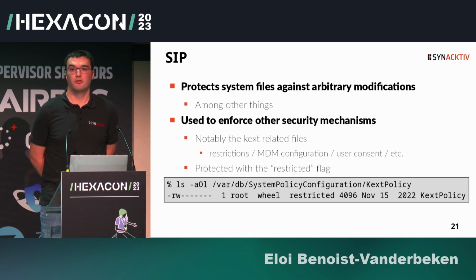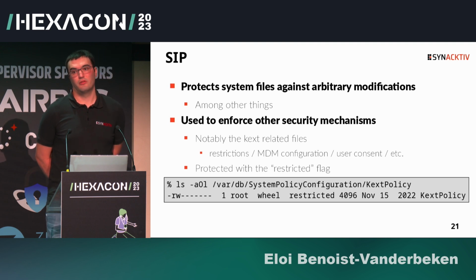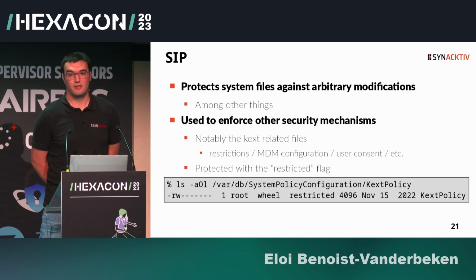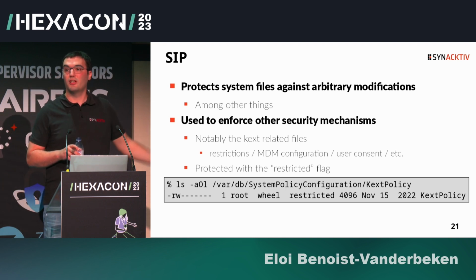Another restriction is user consent. Even if your kernel extension doesn't use any blacklisted mechanism, even if it's correctly signed, the user still has to accept and whitelist your kernel extension so it can be loaded by the kernel. So they have to go in the system settings, logged in as an administrator, and then whitelist the kernel extension. And of course, all this mechanism is protected by SIP, and you cannot modify the consent database. Under the hood, how are those files protected?